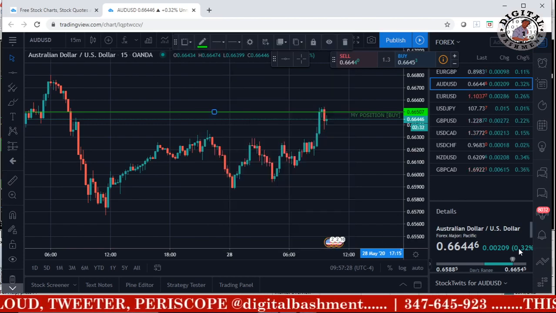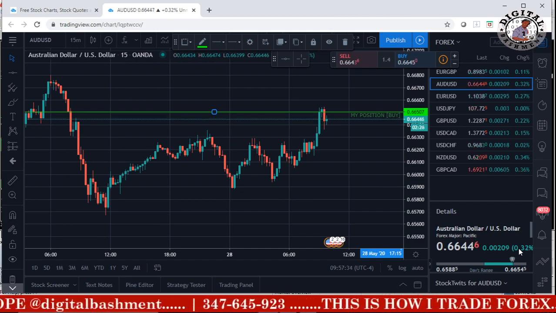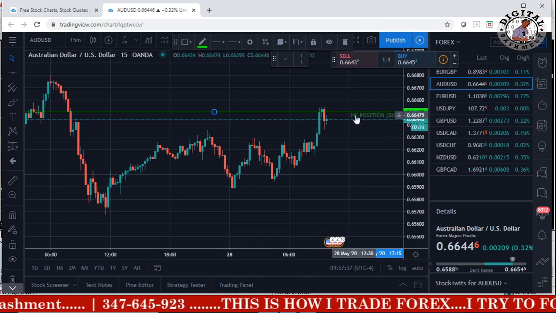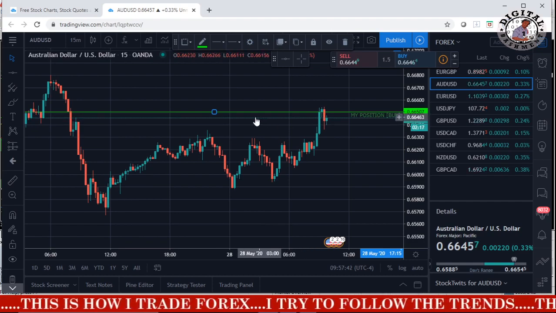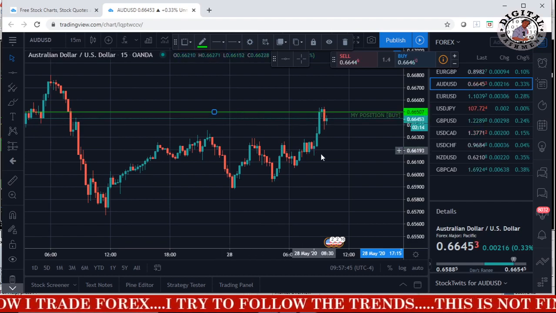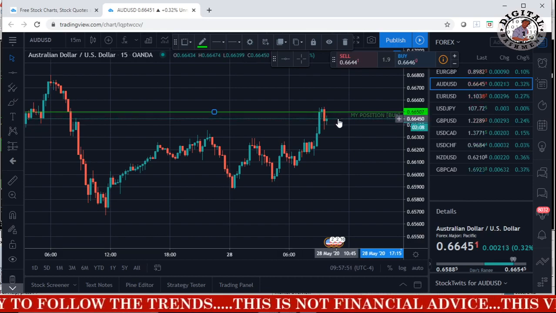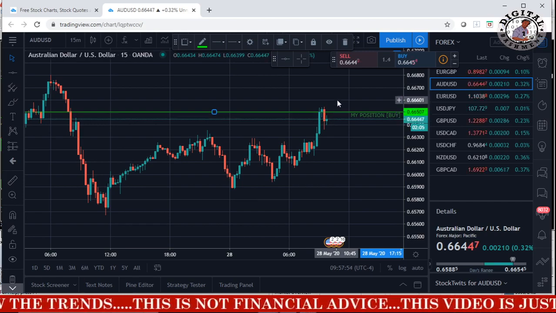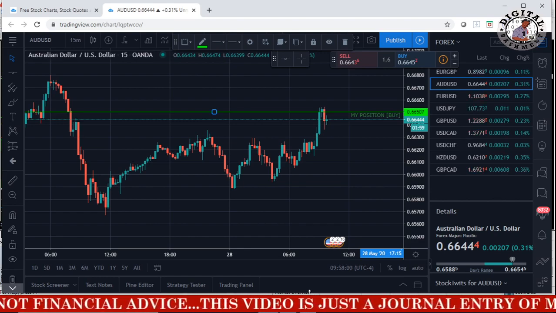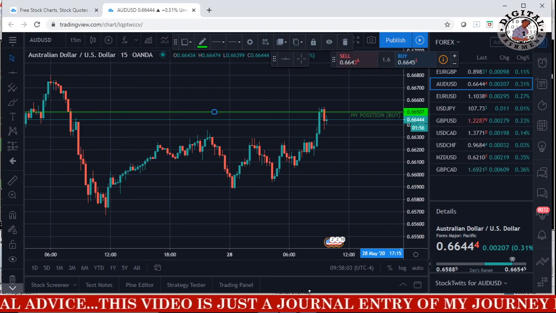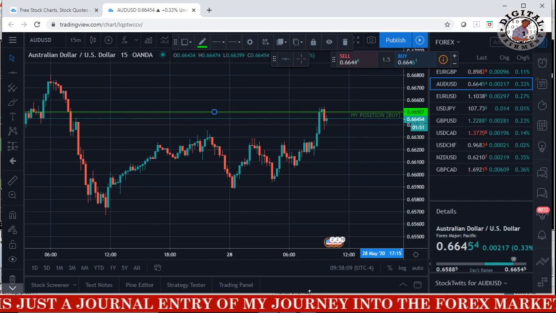Alright, now the reason why I'm doing this is so I don't keep focusing on the money, but rather the chart. So this is where the price is, the dotted line. This is my position. Remember, I have two positions, but this is the upper one. So all I'm looking for is for the price to pass my position and keep going up. Once you start looking at the money, you're going to mess with your head. So let's just focus on the chart.